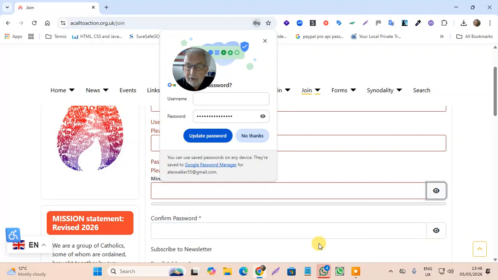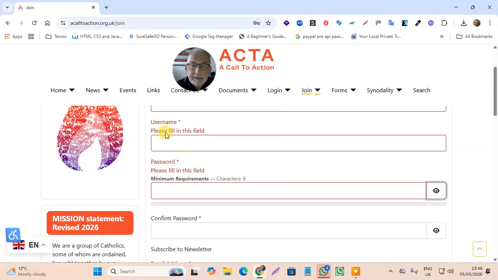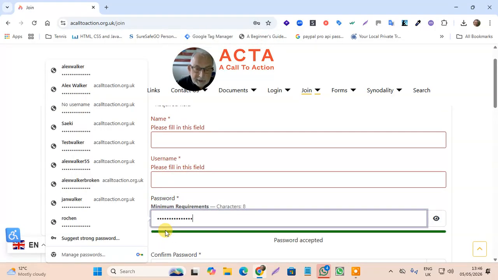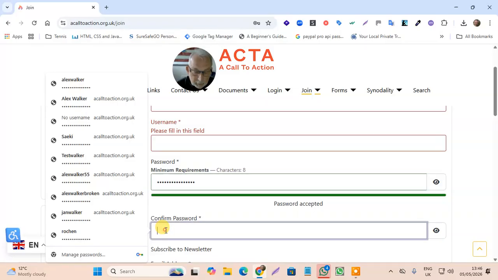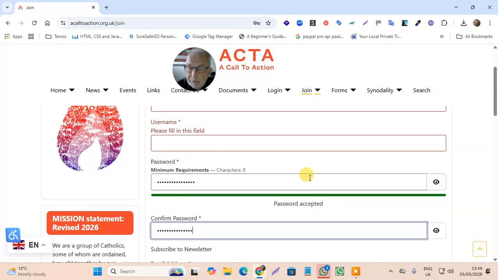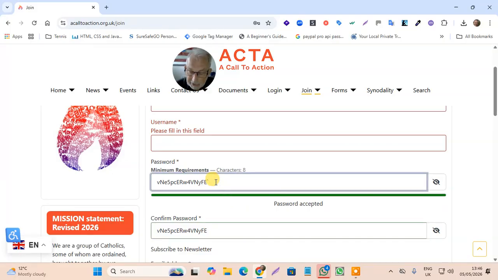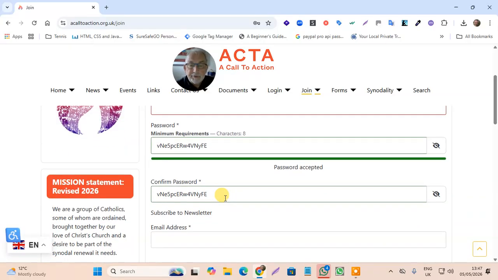and if I click on use password, I'm not going to save it, but I'm going to copy that, and I can then put that strong password in here, and it will be remembered automatically by Google. If you click on the little eye, it will show you if they are exactly the same, and you can see there that I've inadvertently pressed a key, so they're not identical, and it wouldn't allow me to continue, but you can see there that they are identical, which is what we want.